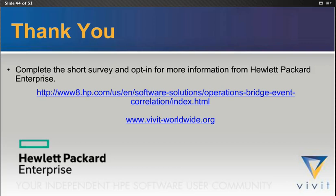We have other demos that we show where you drive end-to-end, either remediation actions, scale-out actions, or other capabilities where we see automation. We also have a live demo environment. So if you're particularly interested in an OpsBridge automation demo and how we can integrate into automation, make an appointment with your partner or pre-sales HP sales representative, and then have us walk you through those capabilities. Those demos are available.